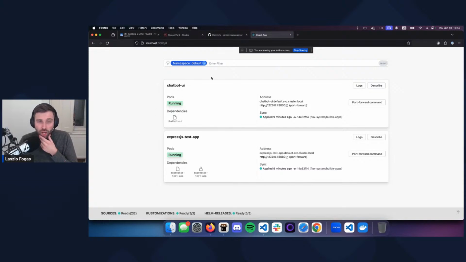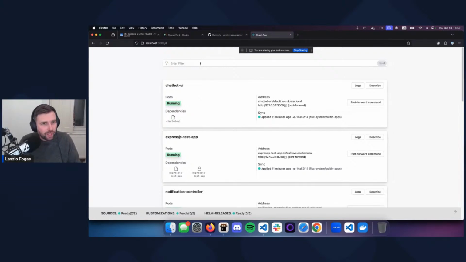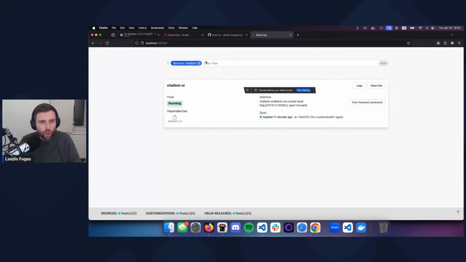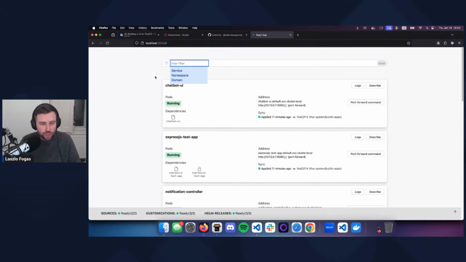So I don't know how much you guys picked up, but up until this point, I was showing you Capacitor basically, and I was doing some pitch, nothing more. We have some filters as well by service. So if you are focused on just a single application, you can filter the list of services to your application, or you can do the namespace-based filter and stuff.